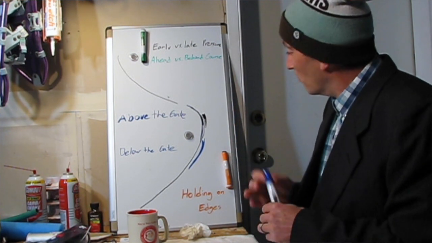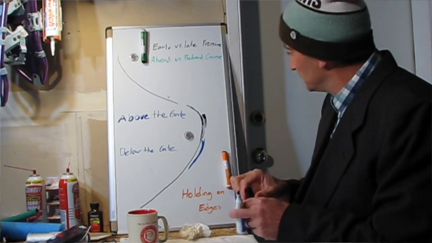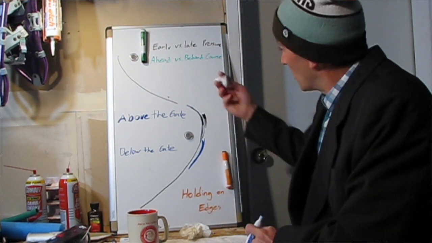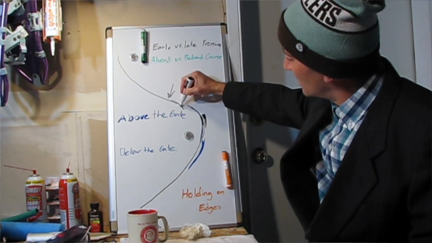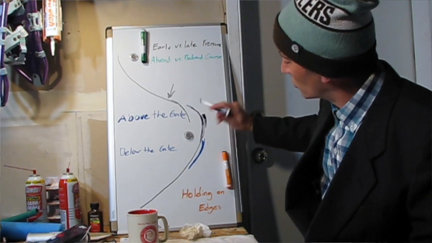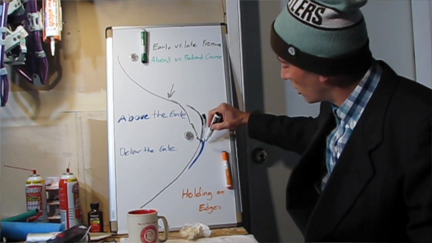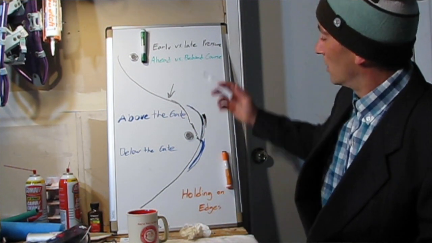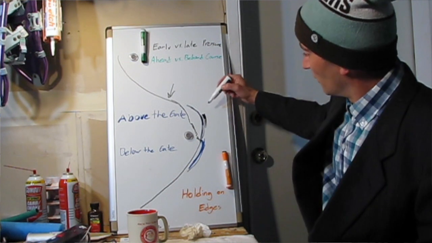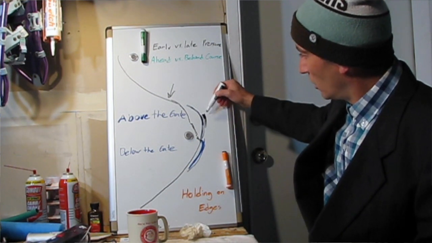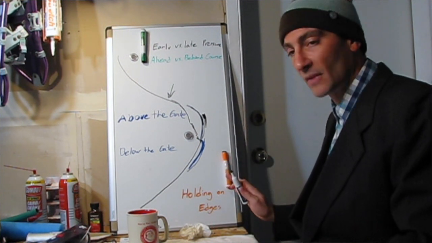I would argue that most below the gate skiing comes from early edge pressure, the kind that comes up here. If you start pressuring the ski here, you start bending the ski into the turn, then here you realize you've come in too early, now you have to release the ski, slide it here to the point you get it here, now you start carving below the gate. Early edge pressure can lead to below the gate skiing. Late edge pressure can lead to above the gate skiing. The contradictories in skiing are endless.